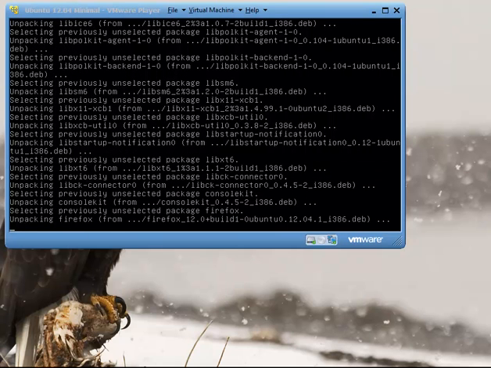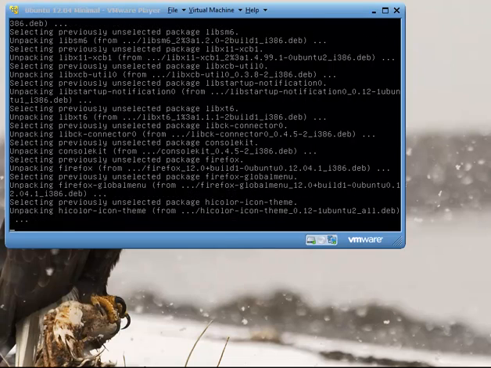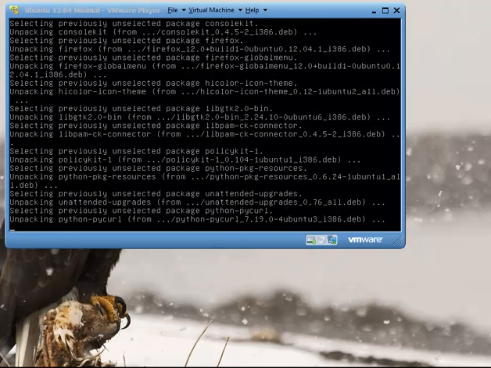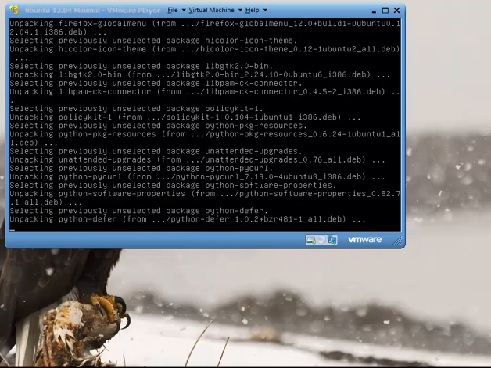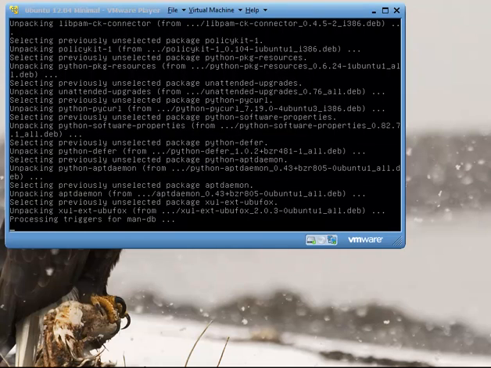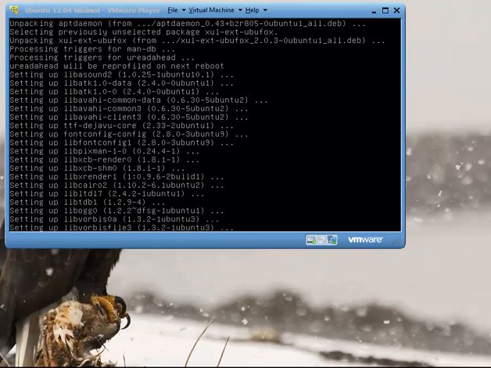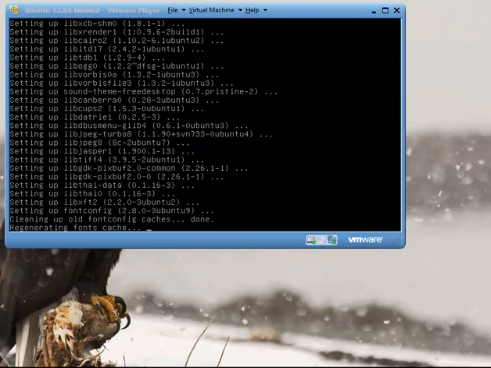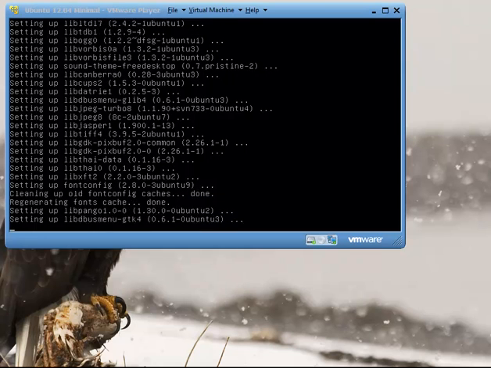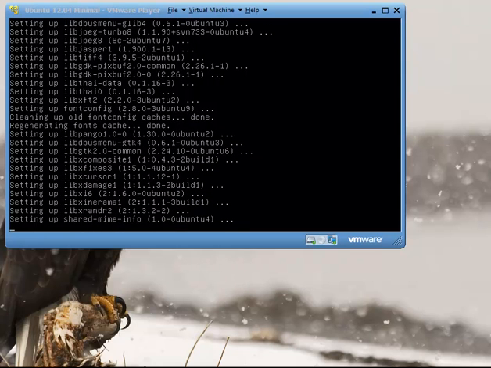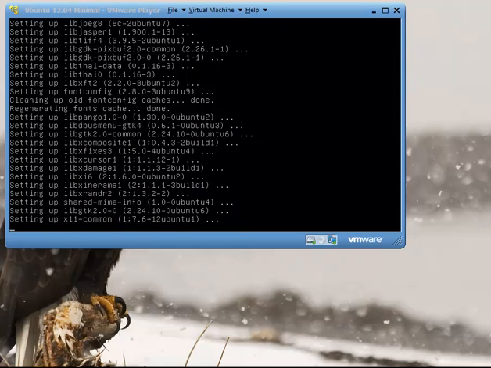Firefox doesn't take that long to download. But let's say other desktop experiences do. They take a long time to even get done with the install media.